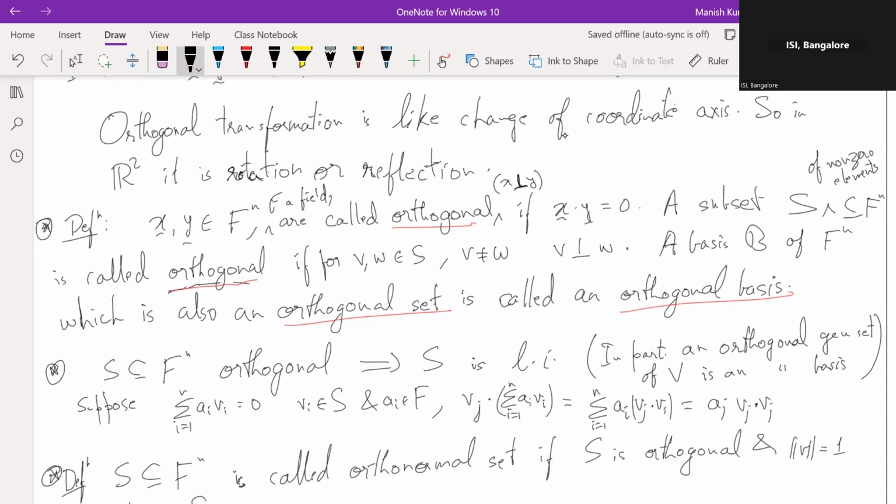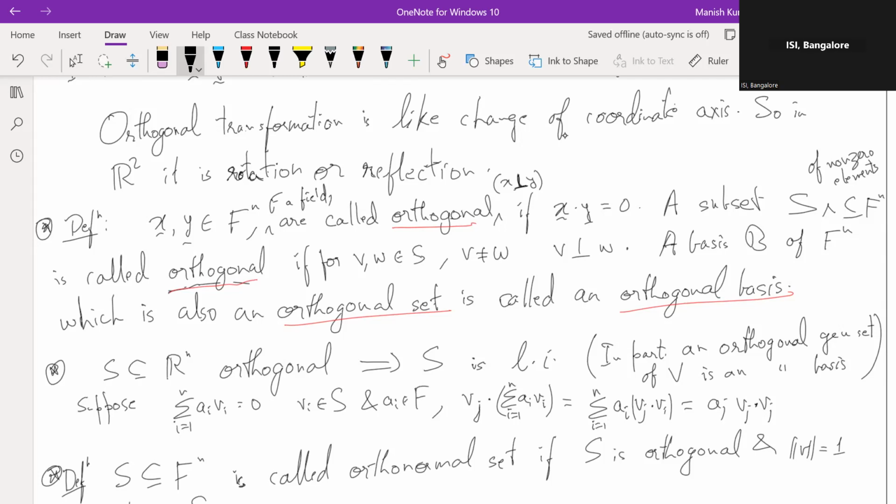So this is true. If in Rn, let's just state it for Rn. Otherwise, I don't know. So we'll work only with Rn. Otherwise, I don't know whether the self dot product is zero or not, is positive, is non-zero or not. It may be non-zero, but when you are doing over R, it is okay. It's positive, that we know.